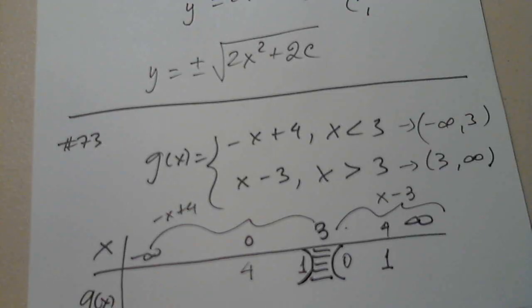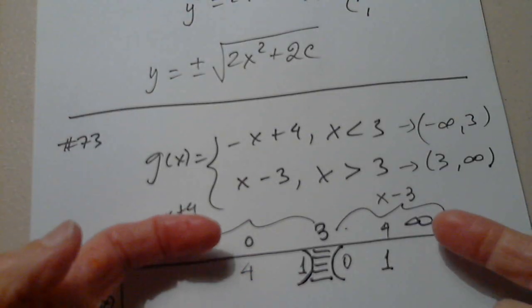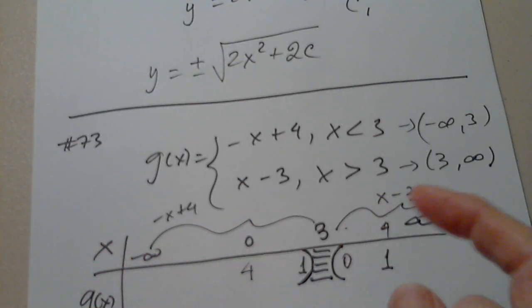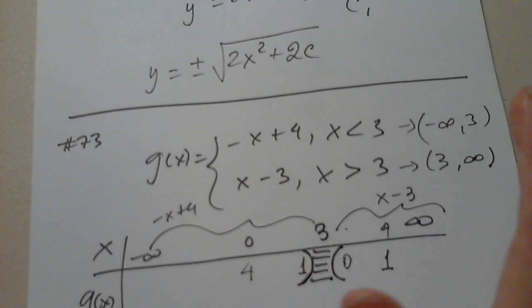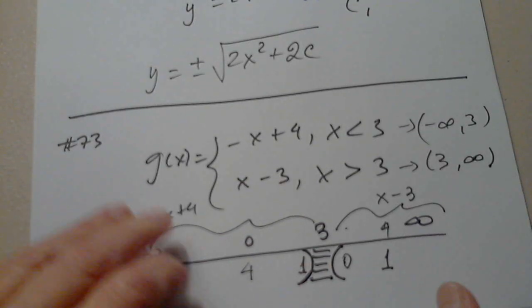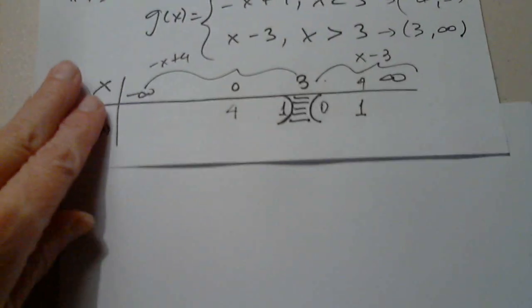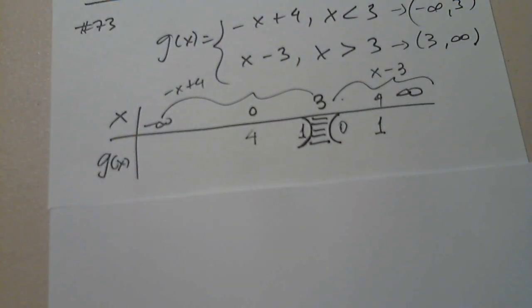So now I can already state many things. Number 1, the function does not have a limit at 3. As x approaches 3 from either side, it does not have a limit. It has a limit from the left, which is 1. It has a limit from the right, which is 0. But from both sides, the limit does not exist. So it's not continuous at 3. And it does not have a limit at 3. And it's not even defined at 3. Okay, so now we are ready to graph this function.